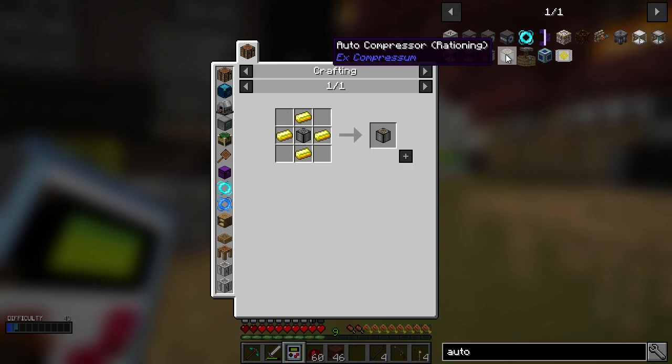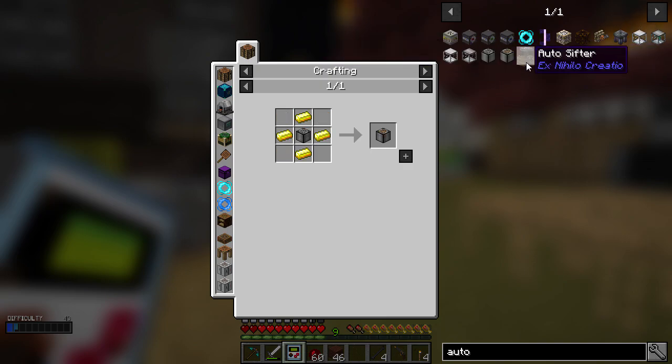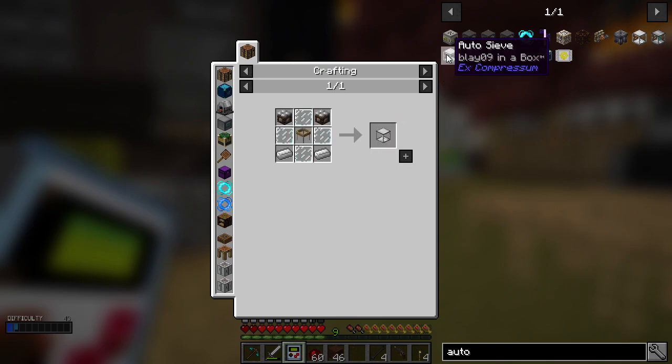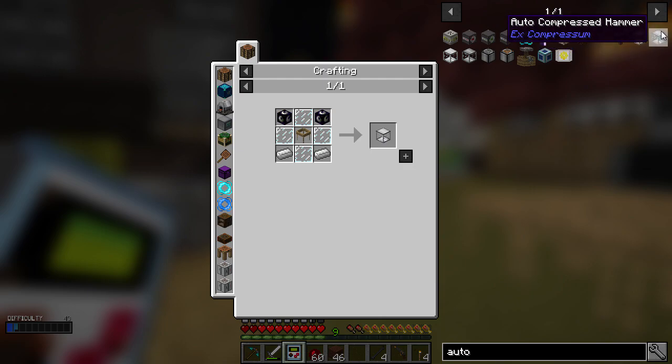auto compressor rationing. I don't know what that is. What is this? Auto sifter. Ooh, I don't know. What's the difference between an auto sifter and an auto sieve? I have no idea. Auto hammer, auto compressed hammer. Yeah, so these are kind of doable.